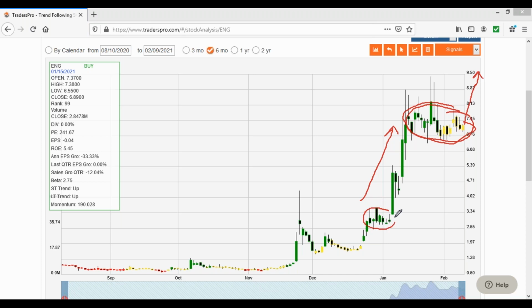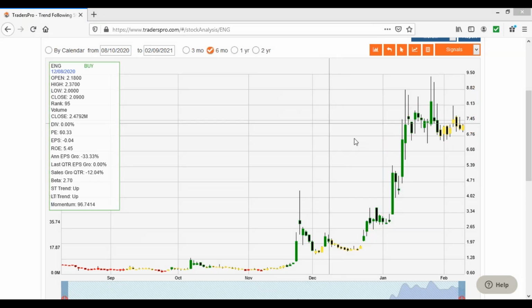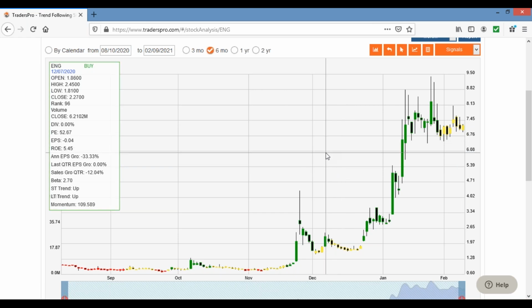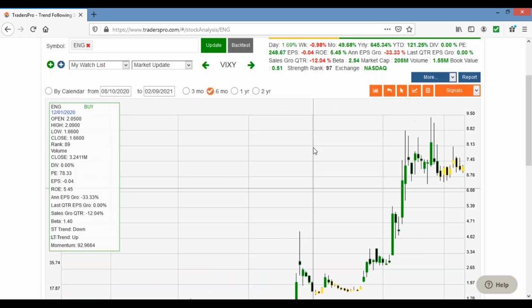So down here, when you saw it moving sideways, it was moving up before it moved sideways. That's where it was likely to go after it's done moving sideways. Doesn't always work, but it works enough times where you're going to be right a lot more often than you're wrong. But that's why I like that one. It looks like it's consolidating, and once it's done, it should make another run. And you could wait for it to go back to that buy signal as a little bit of confirmation that maybe it's starting to run again.